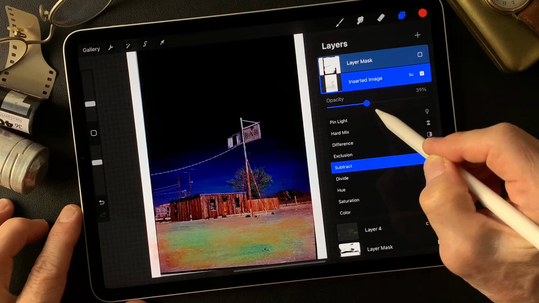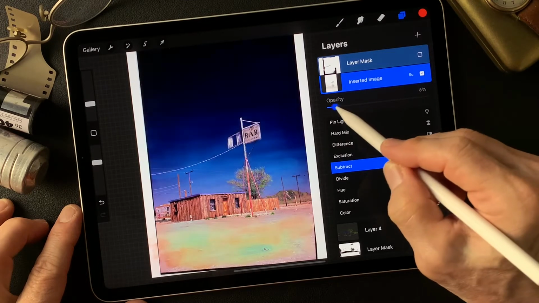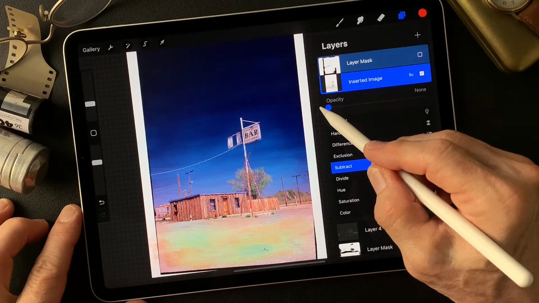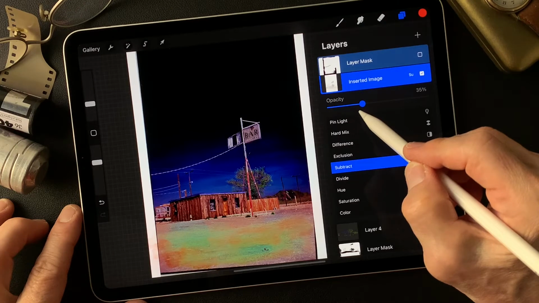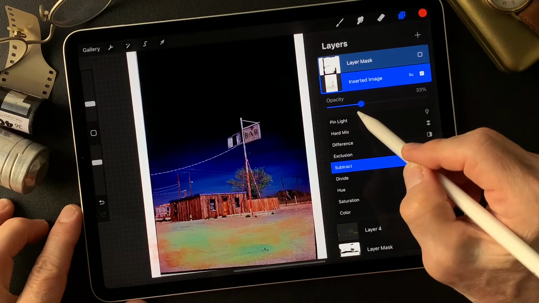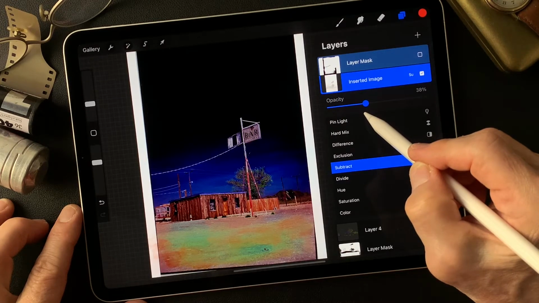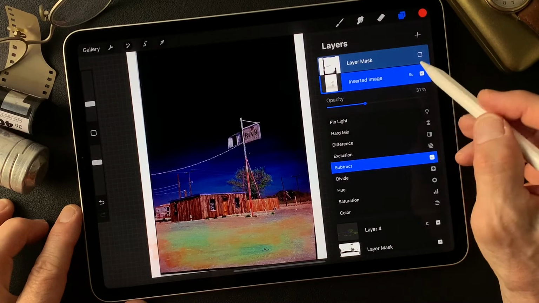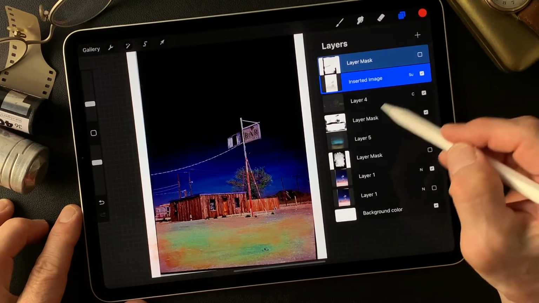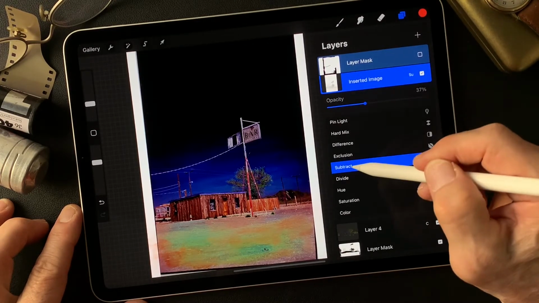Well, this is interesting. Even though it's a daytime shot, when you use this opacity and blend mode, going up to 30%, it goes to a dark night image. The blend mode is subtract.